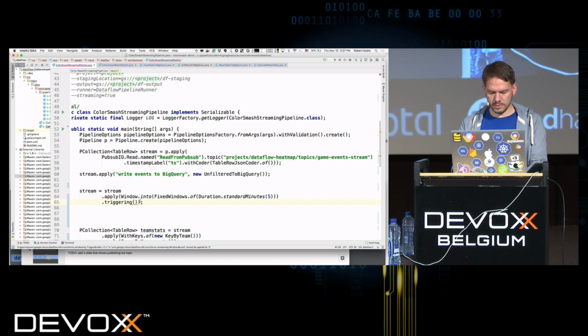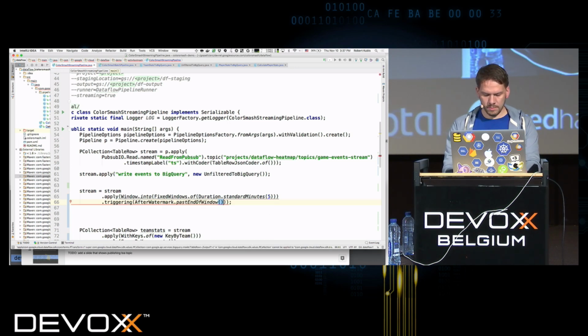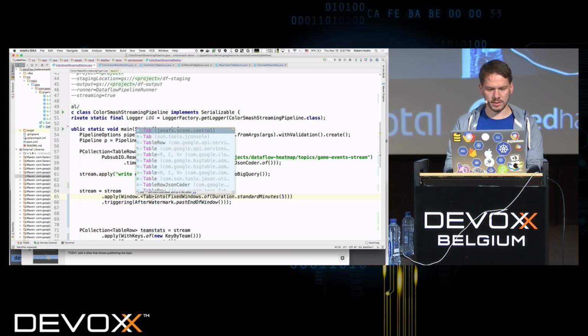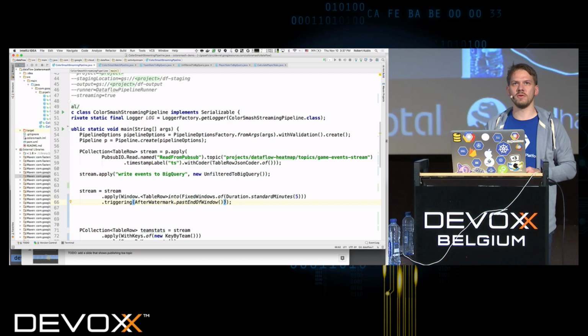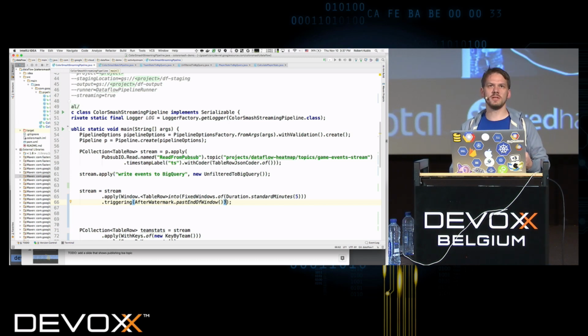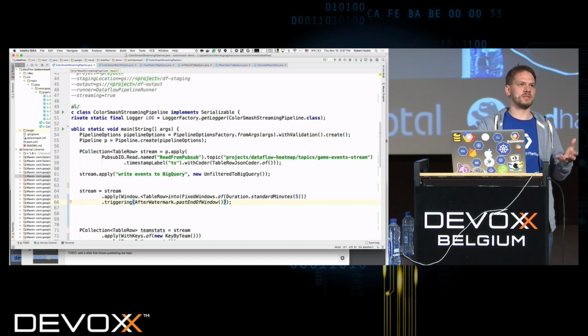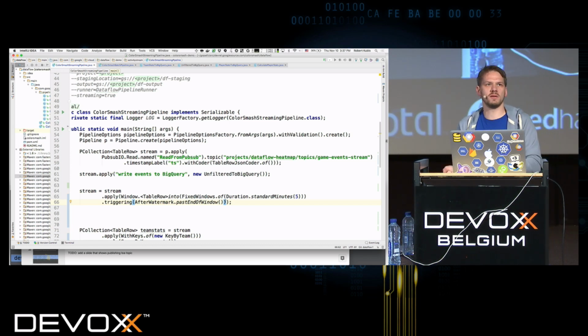So what we do here is we want to have an after watermark trigger past the end of the window, and then basically, we do this, and because we have the different elements here, we need to actually cast this to table. Okay, so now we have the triggering, but as Sara mentioned, this is when it passes the watermark, it emits a result, but maybe we want to have some speculative results.